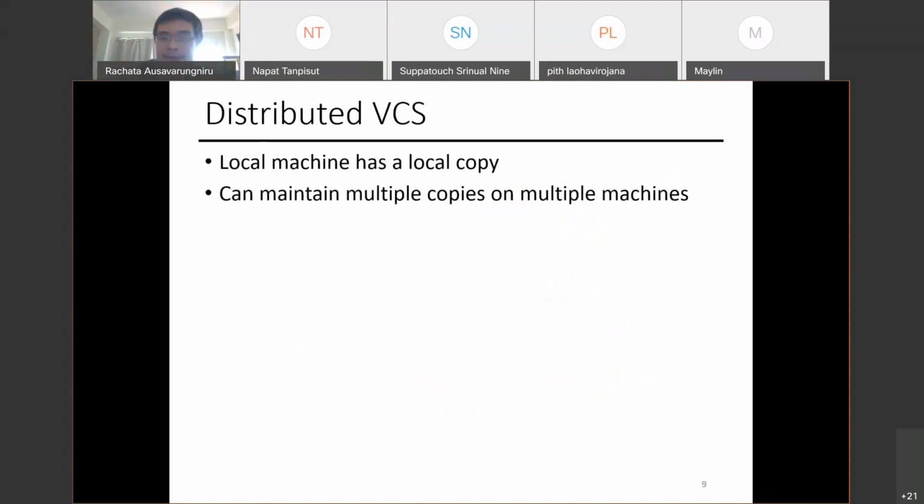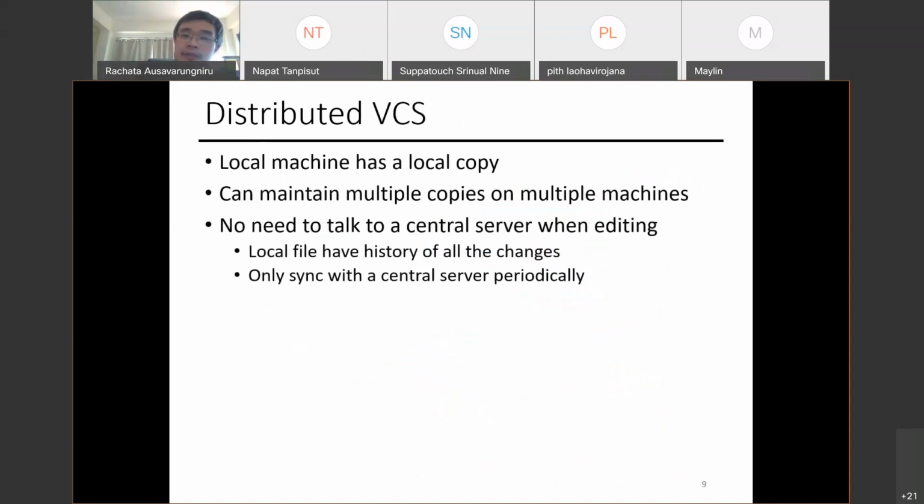Your friends will have a different copy, you have a different copy. Each one of them would look different. They can look the same, they can look different, it's fine. There's no need to talk to the central server when you edit anything in your local copy unless you want to sync with the central server, right? There's a benefit to that. You don't need an internet connection to work on your program, right? You just need to connect whenever you want to sync up with your friend's code, right?